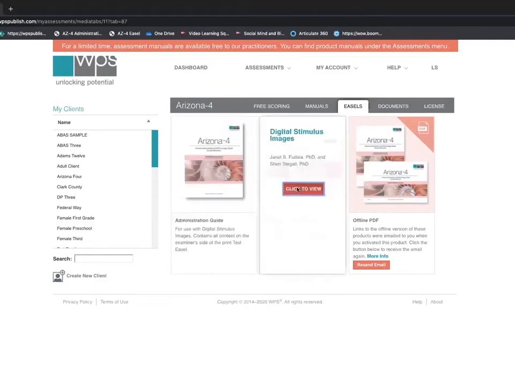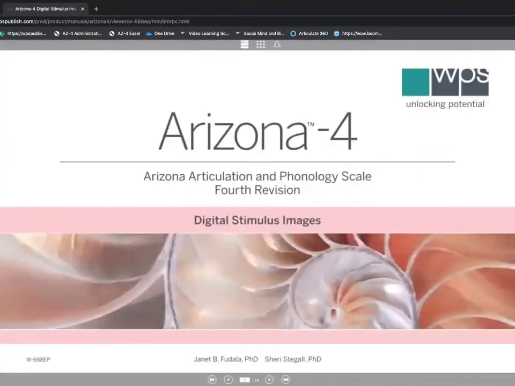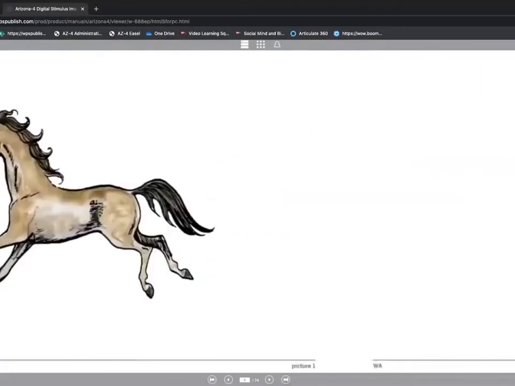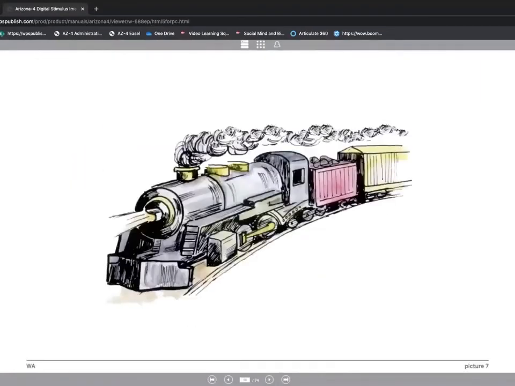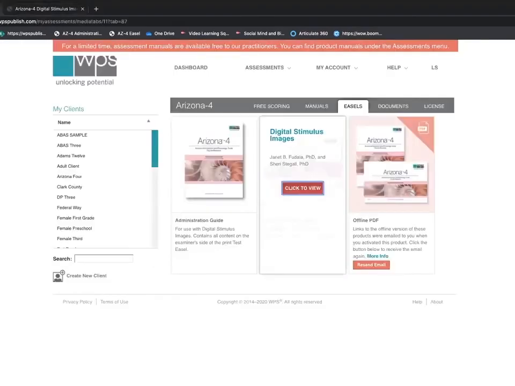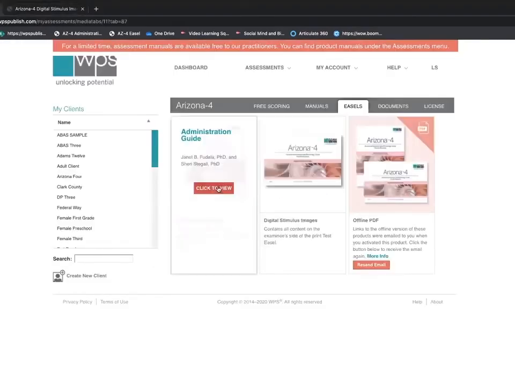So we're going to click open both of these. First of all, for the digital stimulus images, let's just fast forward until we get to cake, this one right here. Now let's go back, and we're also going to open up the digital administration guide.